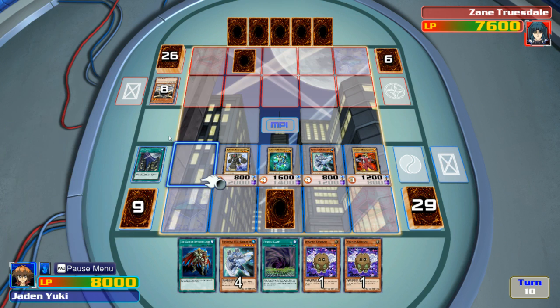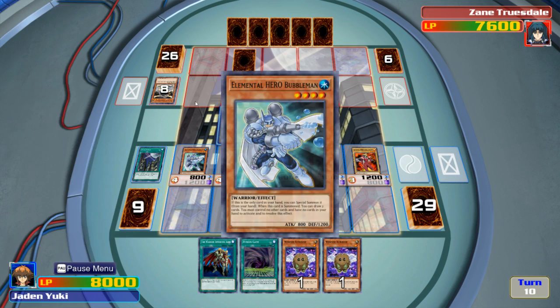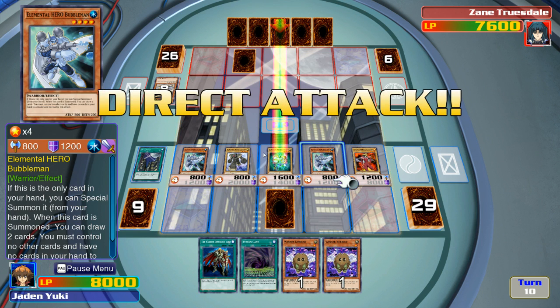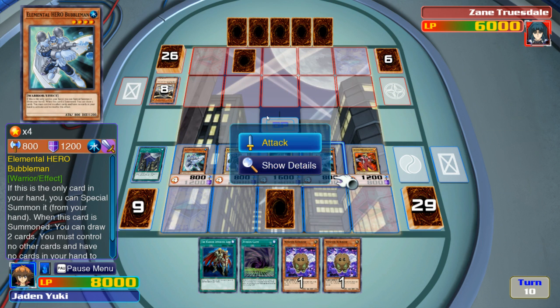Alright, let's just summon Bubble Man up here. And I've got a lot of really low attack monsters. Oh well. More damage I do, the better.